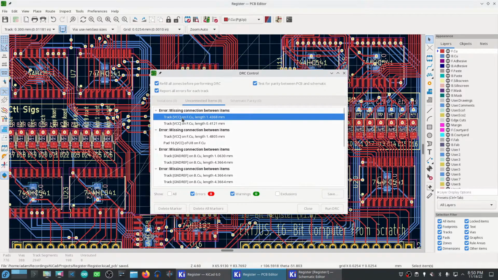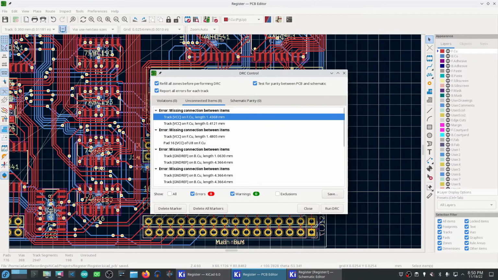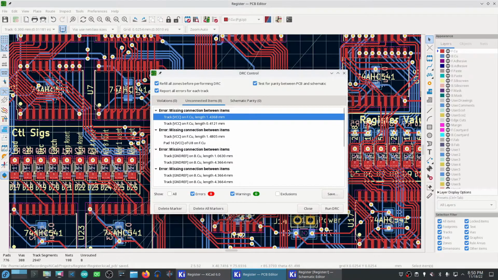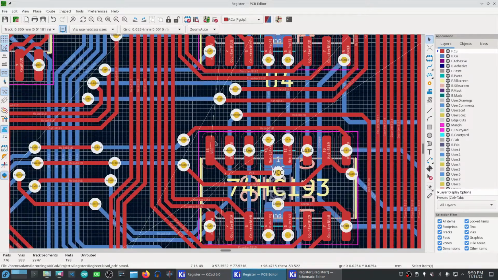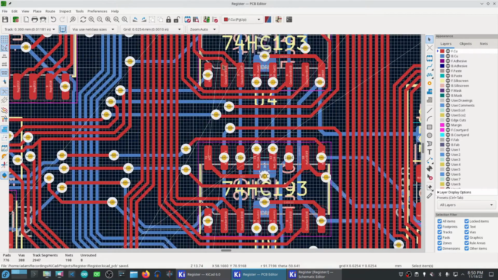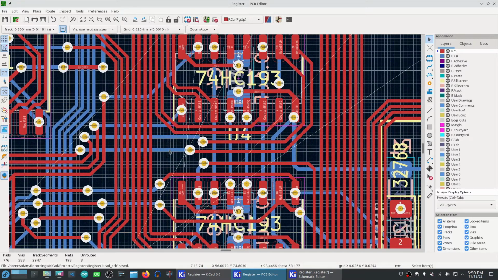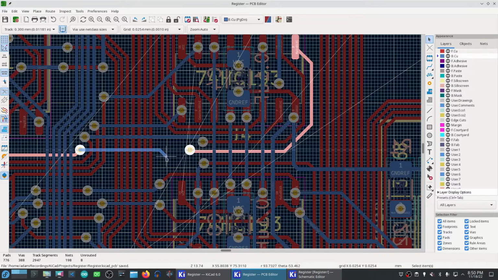Where is this? I saw it. Where was it? That's right in here. There's a VCC that needs to be routed somewhere up here.